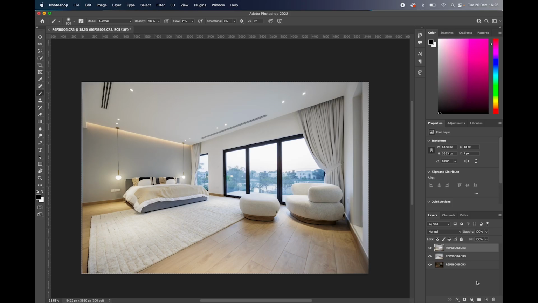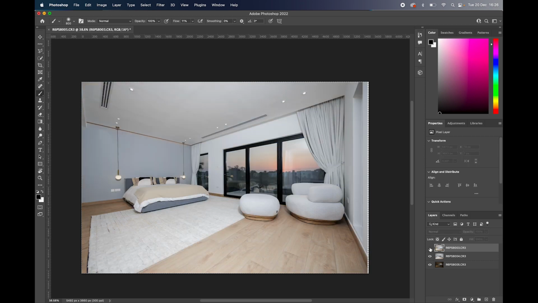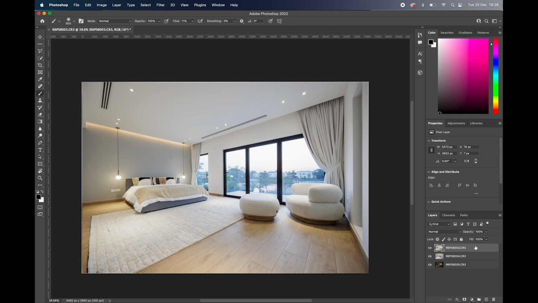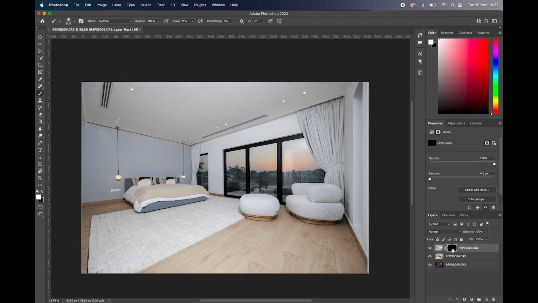Now we're going to add a layer mask over the top of our ambient. So just make sure that your ambient layer is on top, followed by your flash shot, followed by your repair layer. Then we're going to highlight the ambient layer at the top, and we're going to hide that by going down to Add Layer Mask. Hold the Option key down on your keyboard and then just click on Add Layer Mask. You should get a hide mask come up, or a black layer on that particular picture, which will cover it up. And now you can see that the ambient is not showing, only the flash layer from below is now showing.